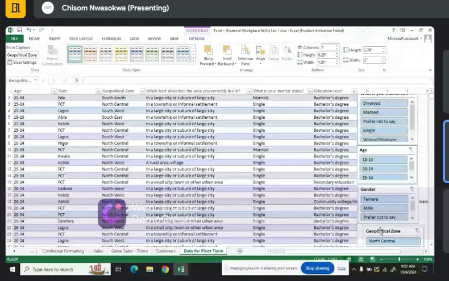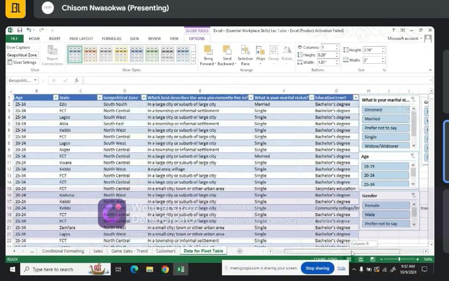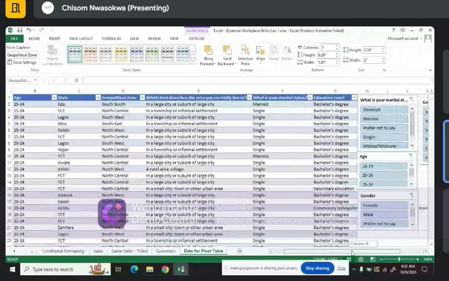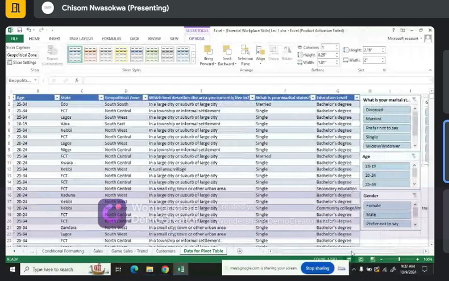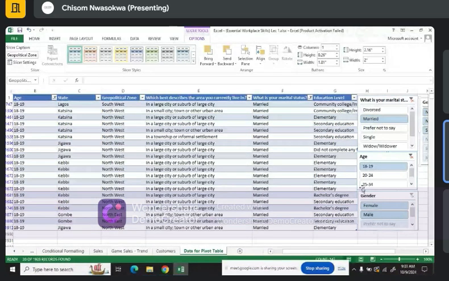Maybe I should just bring you to this place instead. Okay, so what can we do with these slicers? We want to see who are married. Can you see? So it's showing me 18 to 19 married.